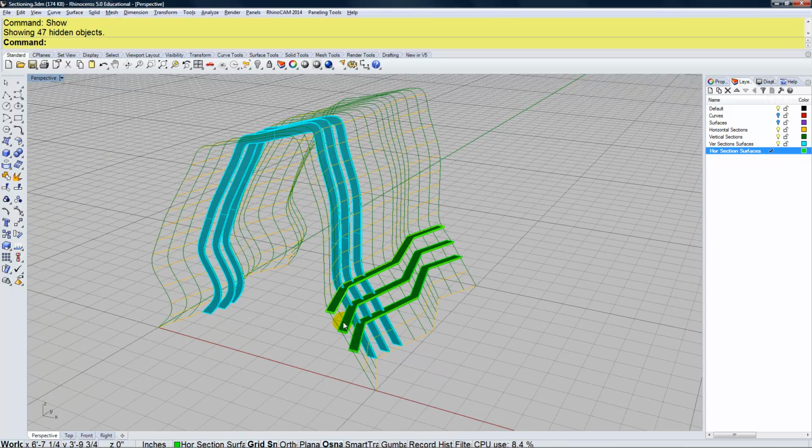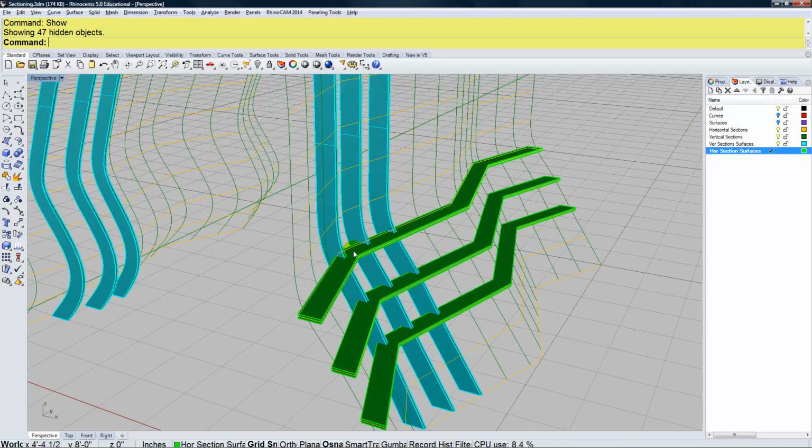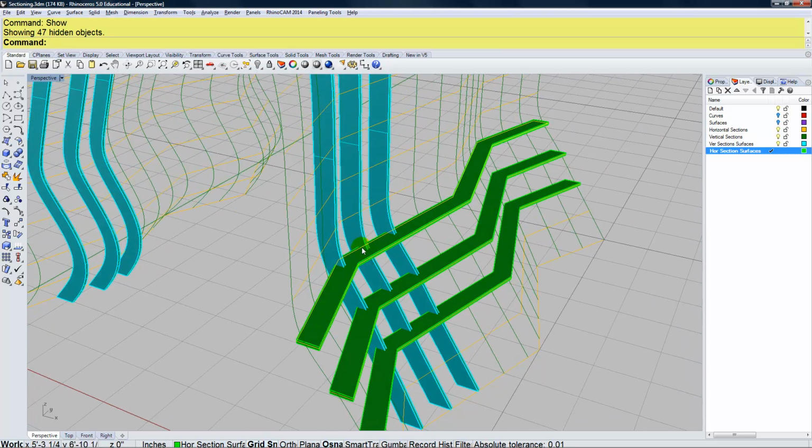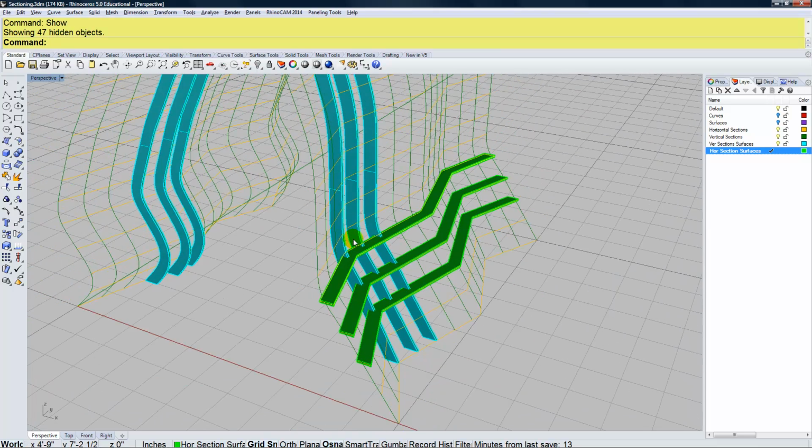Okay, so now you see that these slats are going to notch into the vertical sections. So I want to have this geometry physically show the notch or contain the notch. I can do that with a Boolean difference, which is a Boolean subtraction.